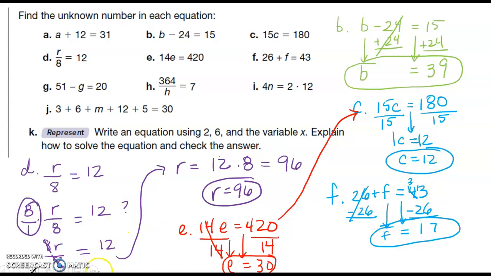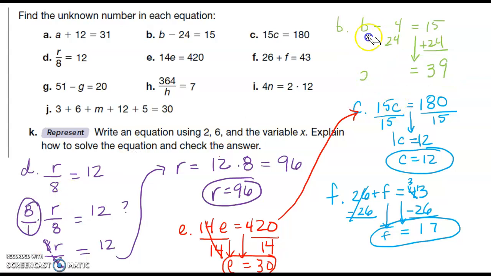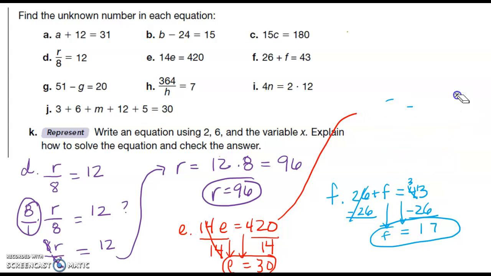I'm going to have to do some more erasing. So if you want to take some time to write while I erase, I'm going to erase B up here and C. I won't erase F. Don't worry about it. We got it. And again, you can always pause these or rewatch these as you need to. All right, so we did F. We're on G. We are moving right along.